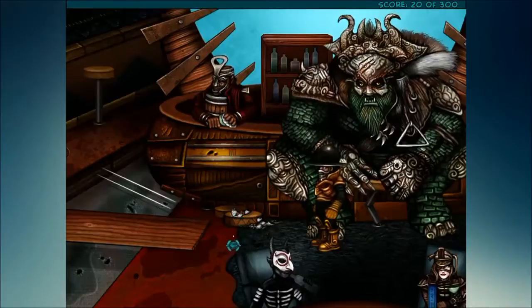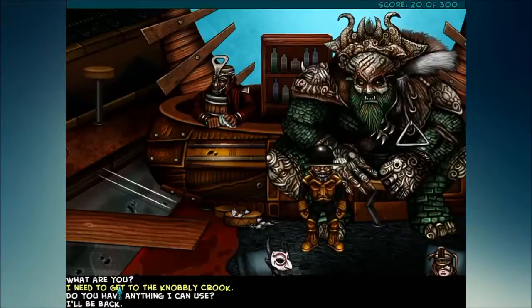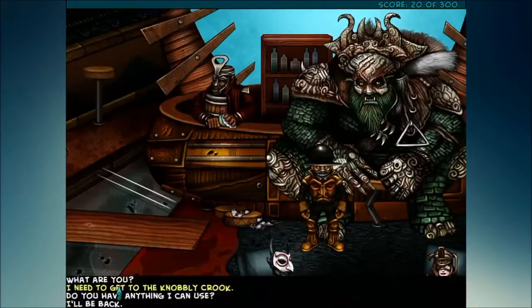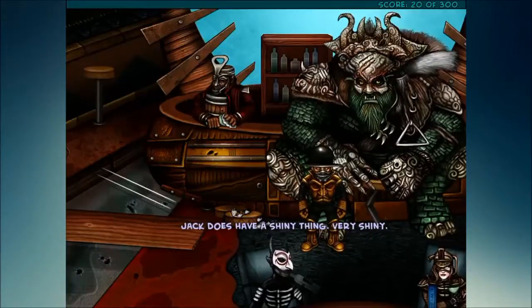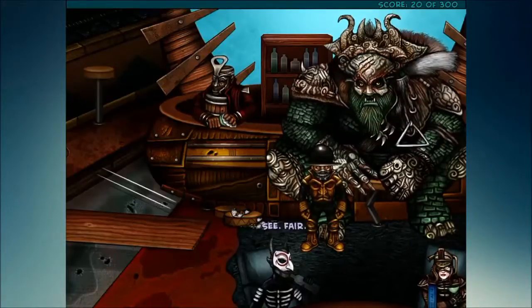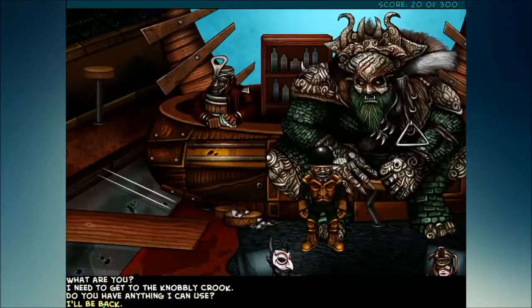Yep, there's the bartender. So, let's talk to everybody. So, what are you? Not Knobbly Crook, huh? I need to get to the Knobbly Crook. Not that this guy's gonna necessarily care. Where is that? I cannot fly. No? Do you have anything I can use? You have a shiny thing, huh? Let's see it. Okay, a thing for a thing. Something with wings. I don't think I have anything to give him right now. I'll be back though, Jack.